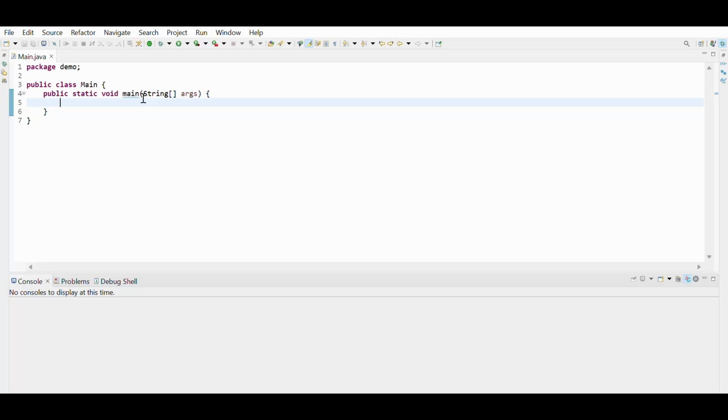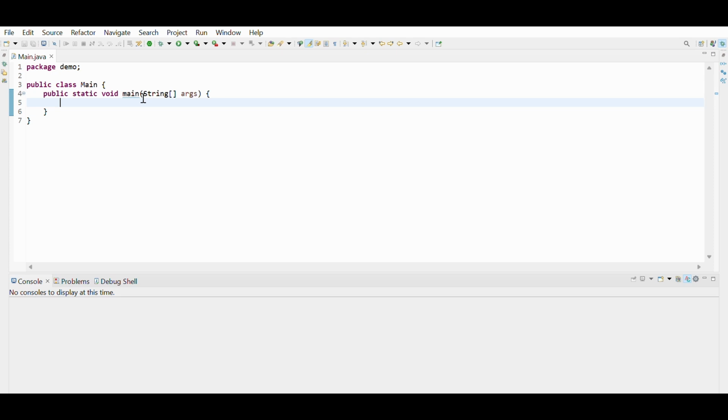In this video we will explore the first use of the final keyword in Java, final variables. Final variables are used to create constants that cannot be changed once they are initialized. A final variable is a variable whose value cannot be modified after it has been assigned. Once it is initialized, it becomes constant and cannot be reassigned. Now let's see in code how we can implement this final variable in Java.